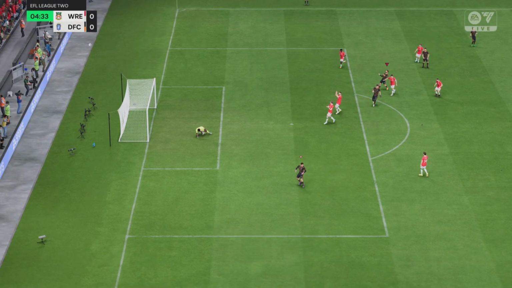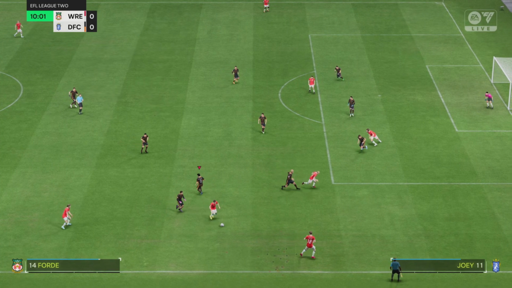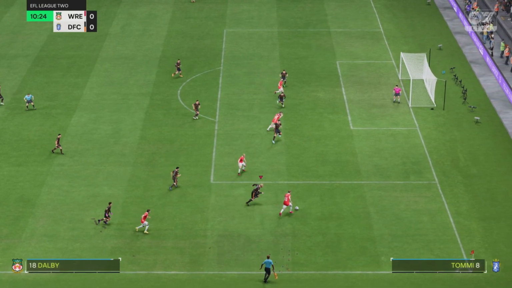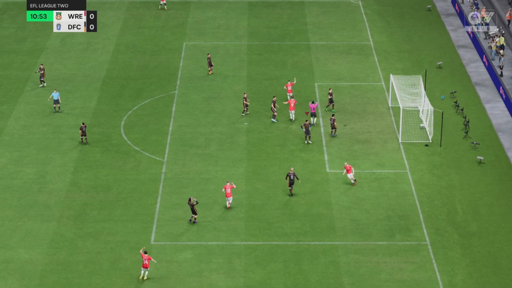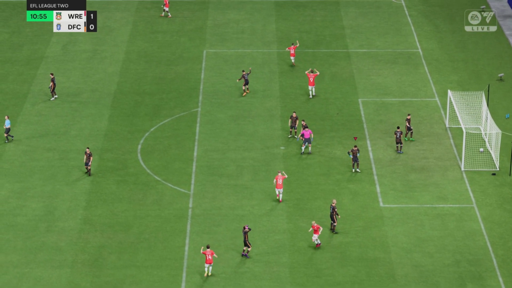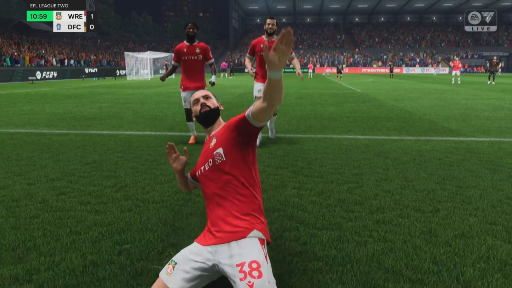Sam almost opens the scoring with a thunderous strike from outside the box with his left foot, but keeper tips it over the bar. And it's kind of one of these games, Hollywood team or a Hollywood squad and owners against a new team full of youngsters and I guess pure talent and stuff like that, if you want to call it that. And Wrexham go 1-0 up within 11 minutes.